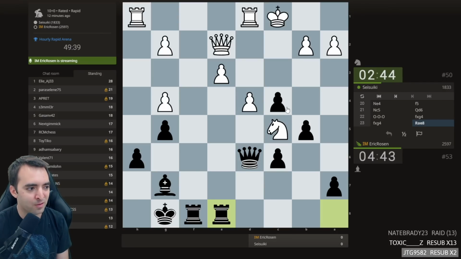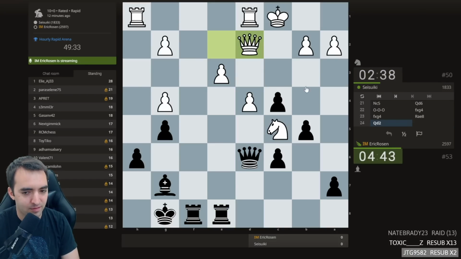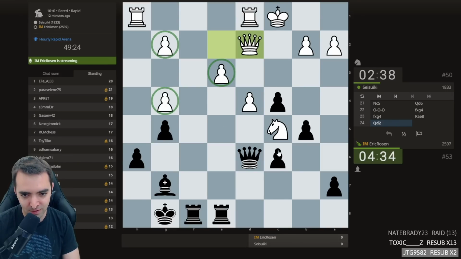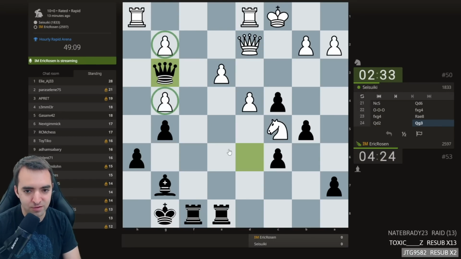Sometimes you have to be careful grabbing material. Always have to think about the consequences for your decisions. Queen d2, so there's no more pin on the e file. But okay, these pawns are all kind of weak. And the way to try and exploit all of them is queen g3, which looks nice, like creating a pawn queen sandwich.